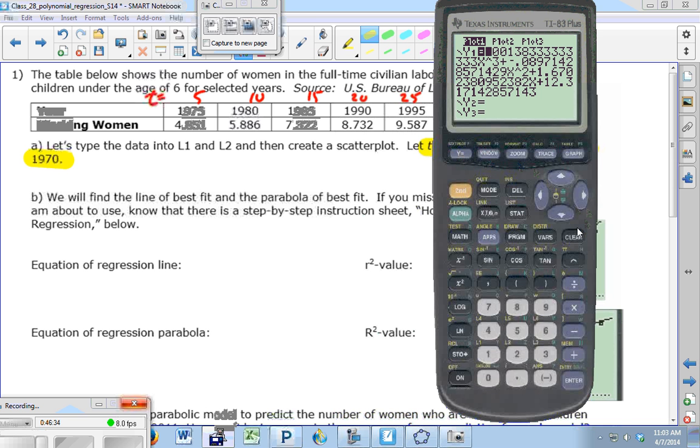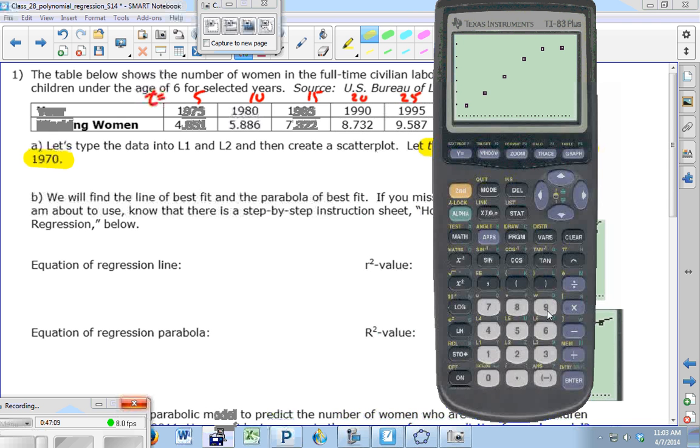And let's clear out. As you go through this work today, keep your data in each equation, but I don't want this particular model turned on anymore. It's going to affect my scatter plot with all kinds of curves and lines going through it. So I just turn that equation off, and I want to get a scatter plot. I'm going to use exactly the same L4 and L5. So let's take a look, Zoom 9 first.